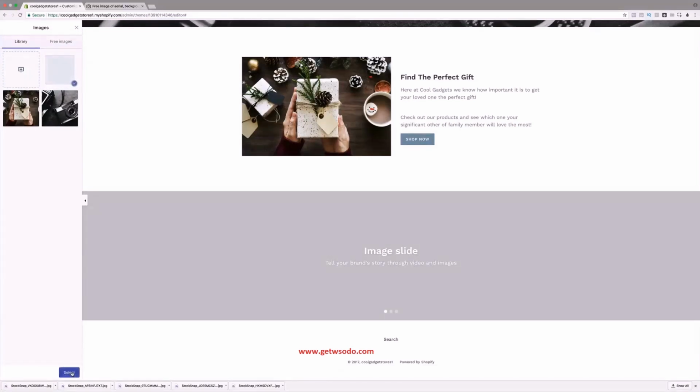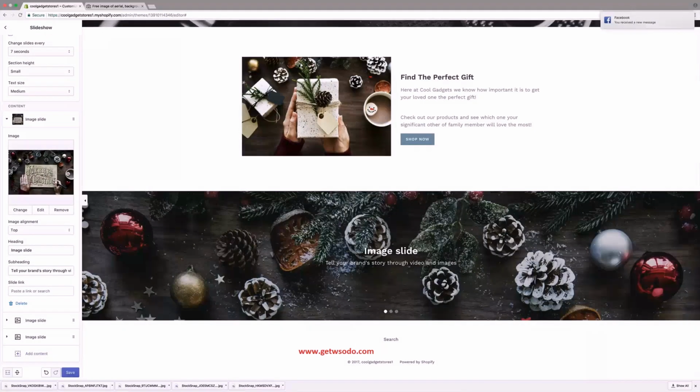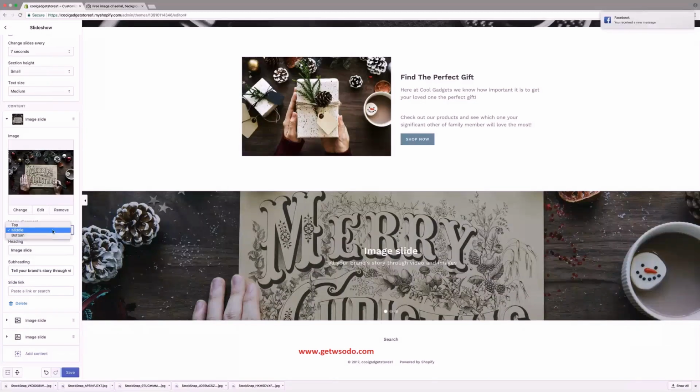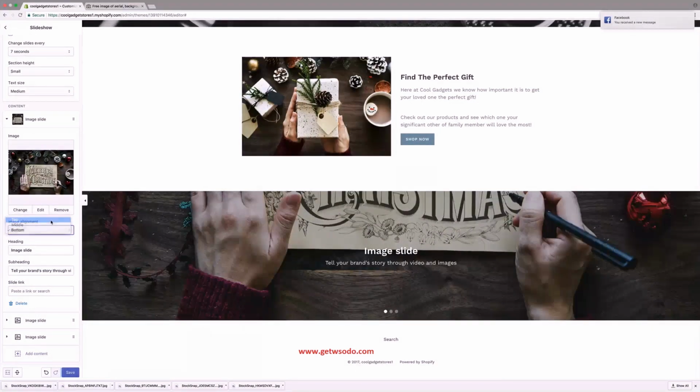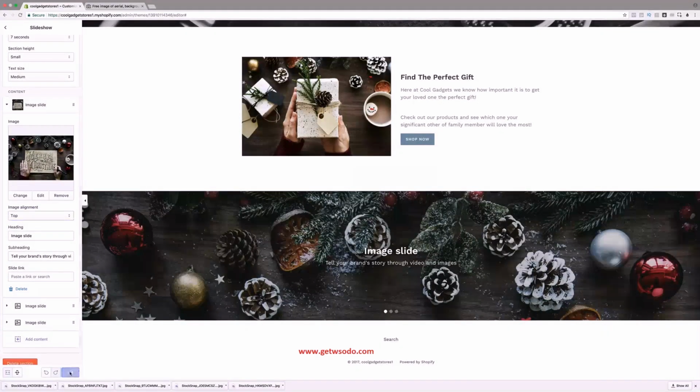All right, and we'll select that. And let's see, image alignment middle. Let's see if that does anything. We'll just go with top then. Let's see what it looks like. Okay, so there's that one. We'll hit save.